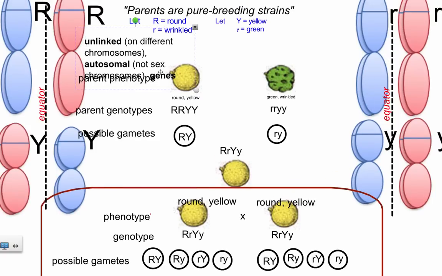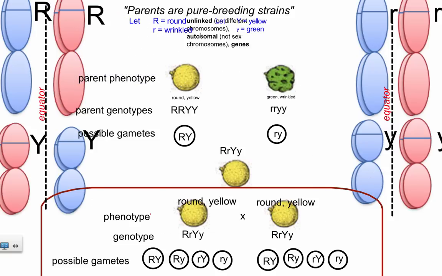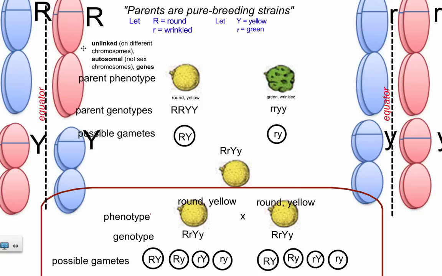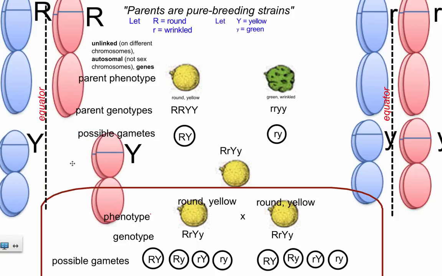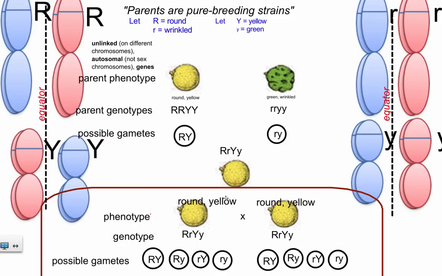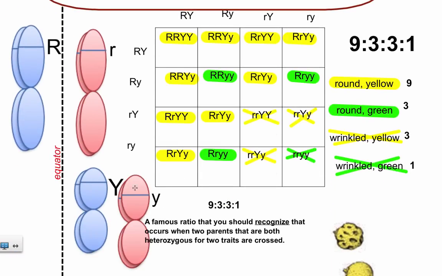For now, you should take note that this situation right now, this box is quite important. What we have just done, we've done a sample genetic cross, a dihybrid cross. We are assuming that the genes are unlinked. That means R, the gene R controlling seed shape, and the gene Y controlling seed color are on different chromosomes. And because they're on different chromosomes, I can actually have an equal probability of these things lining up. Remember, in this parent, it doesn't make a difference. But if I scroll down, in this parent situation, it does make a difference.